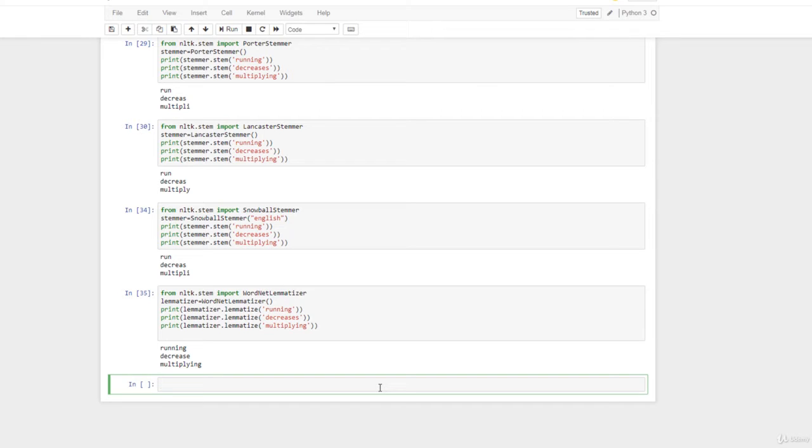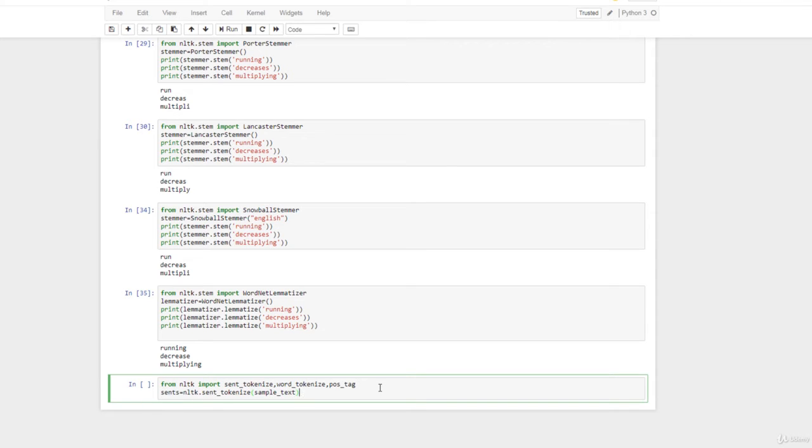So it's tagged as a noun, a verb, an adjective, an adverb, and so forth. So the part of speech tag defines the usage and function of a word in the sentence. So let's type from NLTK import sent_tokenize, word_tokenize, pos_tag. Then we'll go next line, sent equals nltk.sent_tokenize, and then we'll pass sample_text.